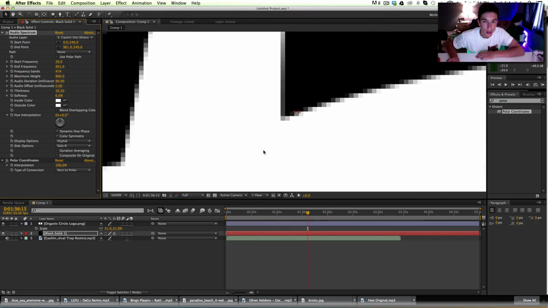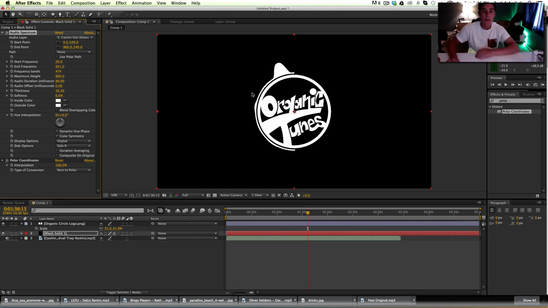Zoom in until you see these two little dots, and then just mess with it until it gets right about in the center. Oh, there's my dog. So that's perfectly in the center. So now we have a line going like this around the whole thing, or around half of it.